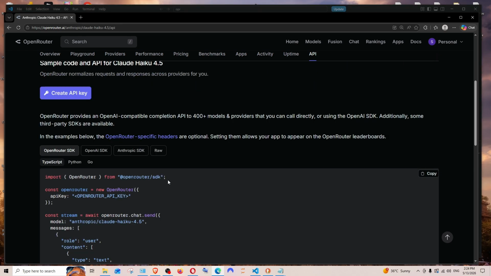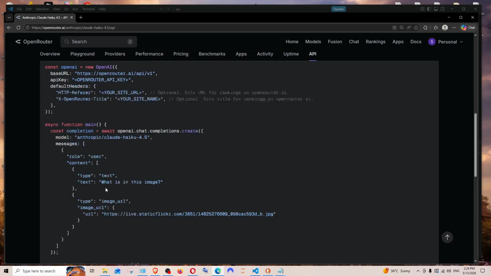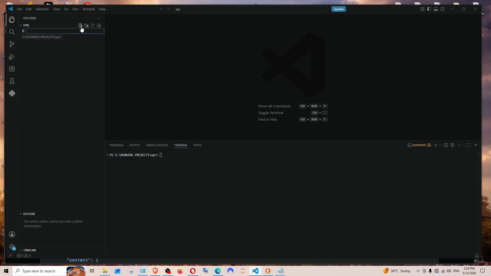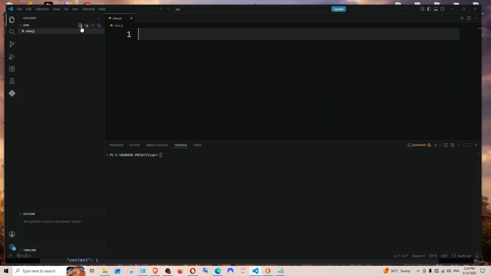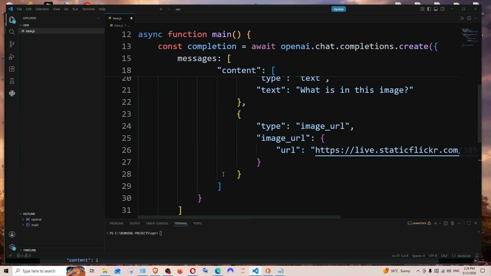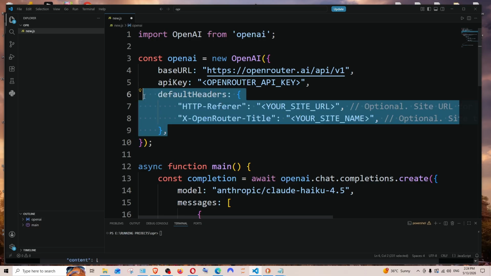I will be going with the OpenAI SDK way. So select that and select TypeScript, and don't worry, in JavaScript it's exactly the same code. We can simply copy this code, go to Visual Studio, create a new .js file, and paste the code. Here we can make some changes. It says optional, so we can simply remove this default header itself.